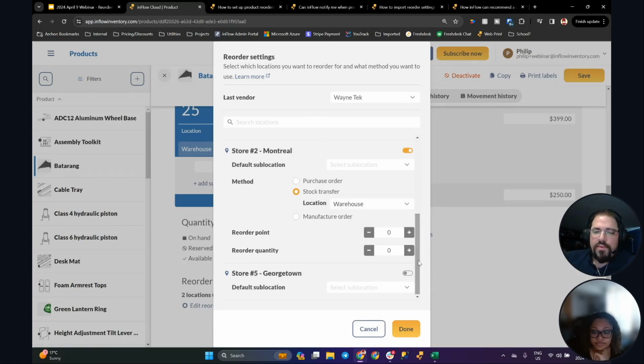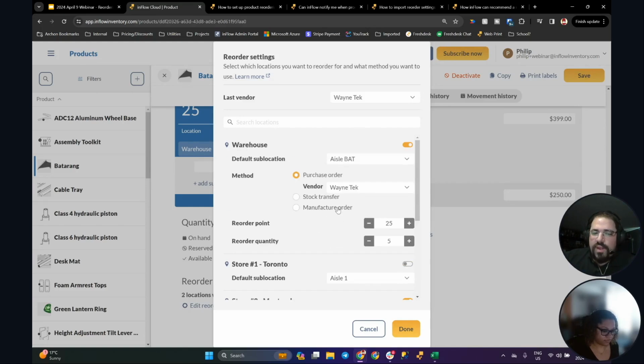And then maybe I want to always keep, let's say, 2 of these in stock and reorder one at a time. So if you select one, the nice thing is that anytime it creates those, it can create up to exactly your reorder point itself. If I had set 5, then once I go below 2, it's going to order 5, and then I'll be at 6 or 7, depending on how many I had in stock. So I'll leave that at 1.